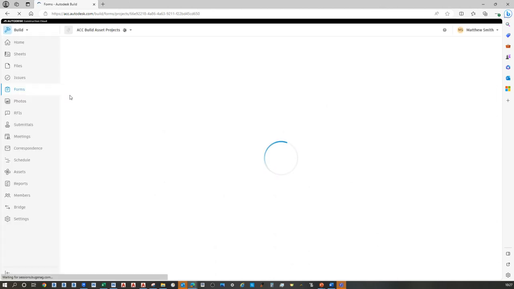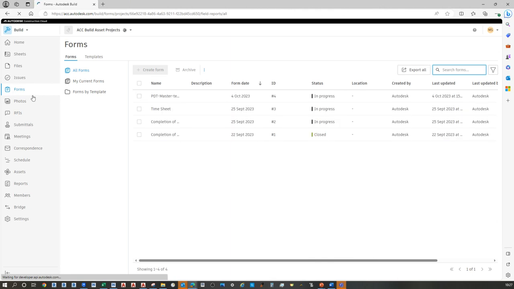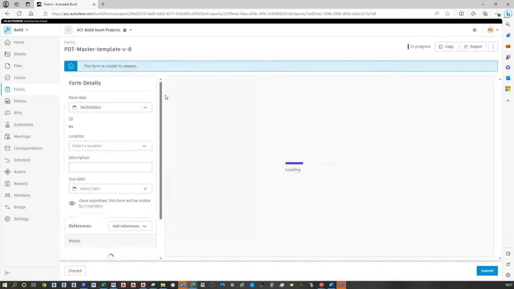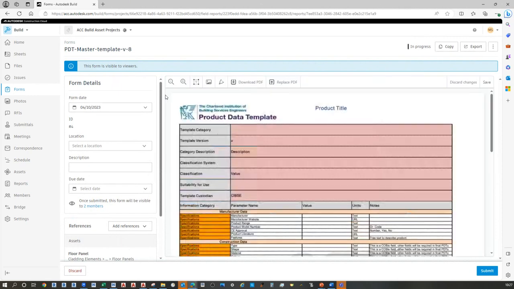So, for example, in this project, one thing that I have done is that I have created a form that is a product data template, which means that any subcontractors or specialist designers will be able to provide more information about the asset.